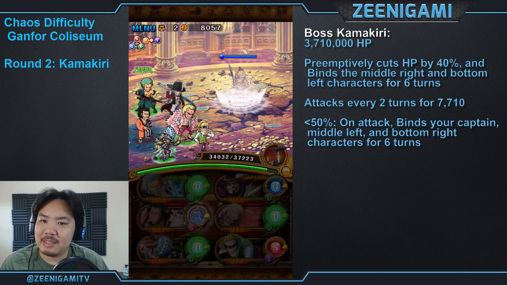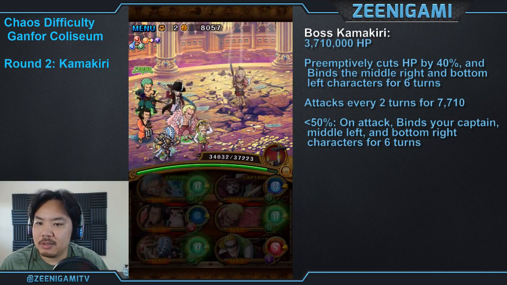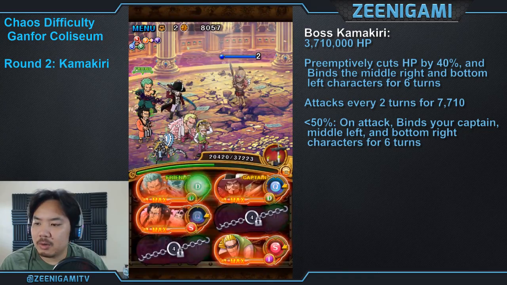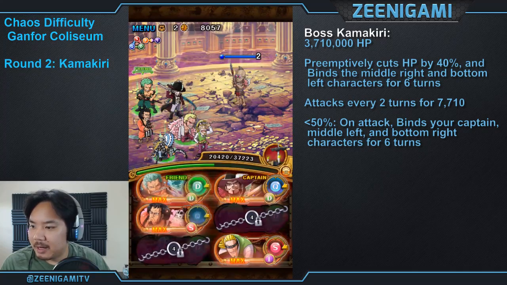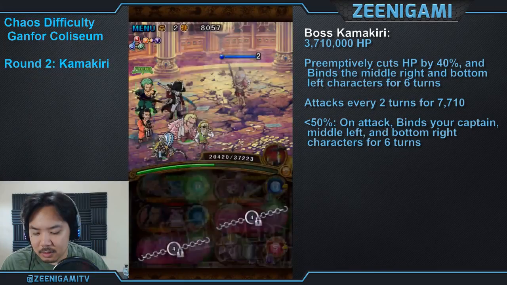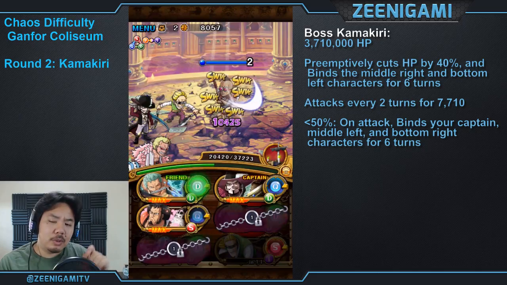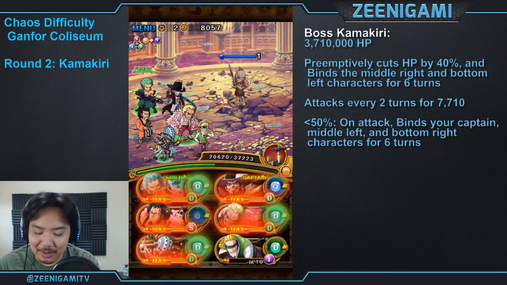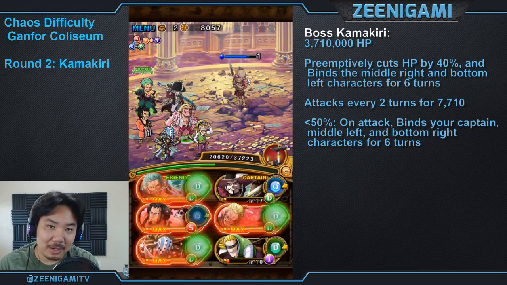Kamakiri has 3.71 million hit points. He will preemptively cut our health by 4%. He'll also bind those exact 2 characters every time, your bottom left and your middle right. I don't have level 3 anti-bind because I apparently did not plan ahead, so I'm going to be using Helmeppo's special to reduce my bind by 3 turns, and then I'm going to pass this turn. Yes, my Zoro will lose a little bit of damage because I didn't kill something last turn, but it's totally worth having my characters back. If you have level 3 anti-bind on your characters, that is a much better plan.